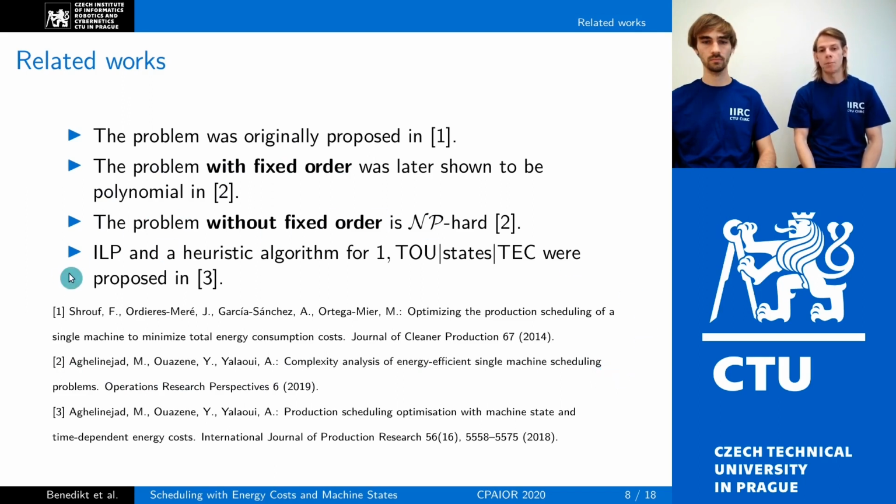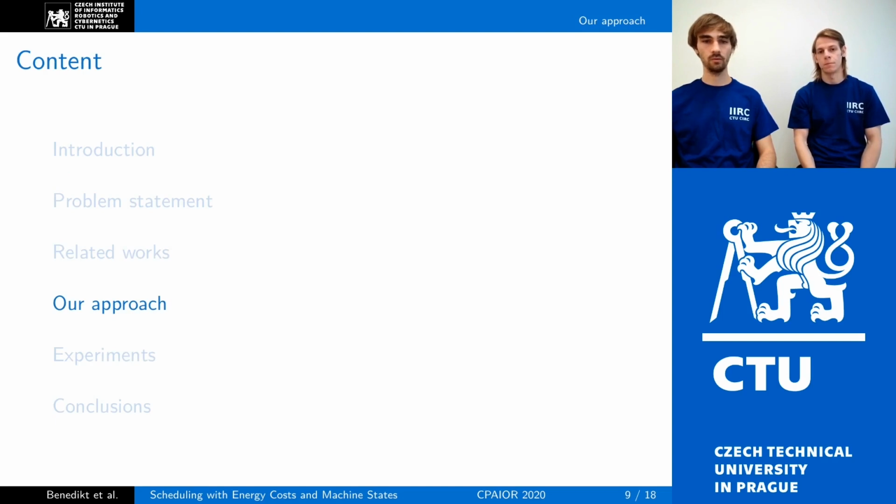Previously, integer linear programming models of the problem were proposed and tested on relatively small instances with up to 35 jobs and 200 intervals. However, real-world instances may require hundreds or thousands of the intervals so that the jobs can be scheduled with minutes precision. A meta-heuristic was proposed to tackle such large instances. Although this method has a practical relevance, it does not guarantee any bound on the quality of the solutions. Now, let's look how we solve the problem.